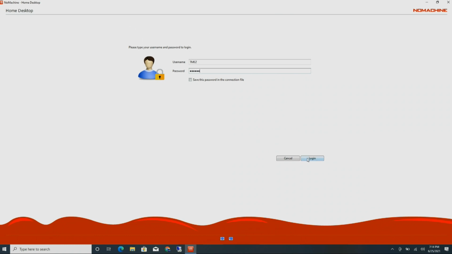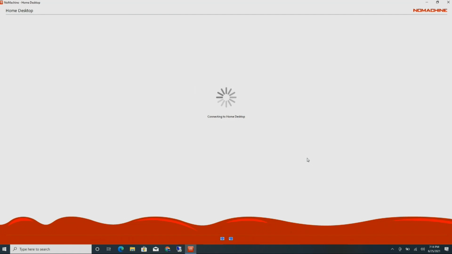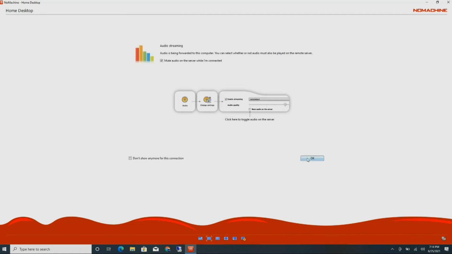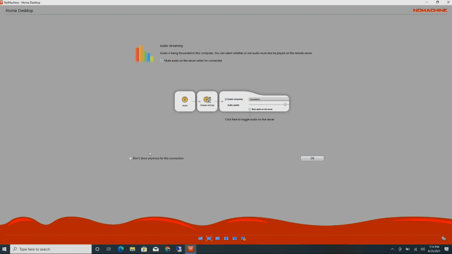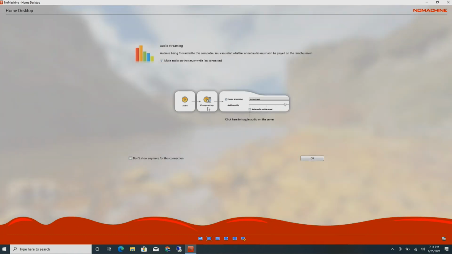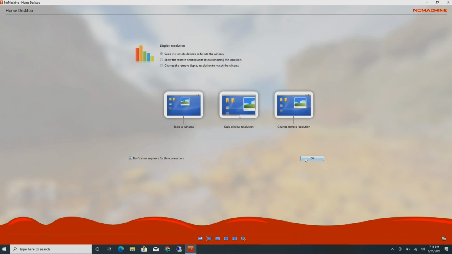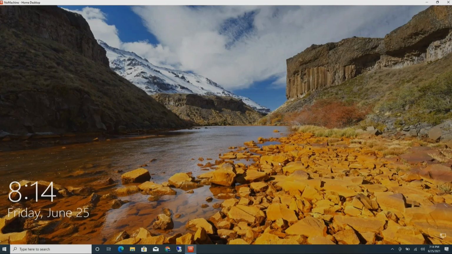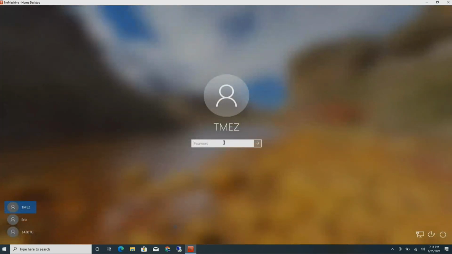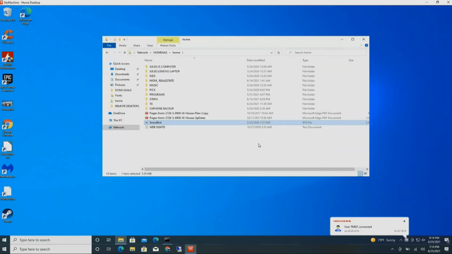Now, because this is the first time I'm logging in, because I just created a new connection, NoMachine will show you a whole bunch of how to get to a whole bunch of settings. I don't need those to show anymore, so I'm just going to make it so they don't show. So if we go back in, all this stuff isn't going to show up. So now I need to log in to my Windows machine. Microsoft automatically logs you in. NoMachine doesn't, so you'll have to log into NoMachine, then you'll have to log into your desktop once you connect. Okay, so I left this file manager open.